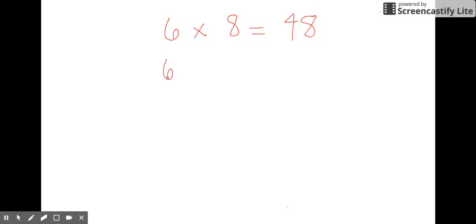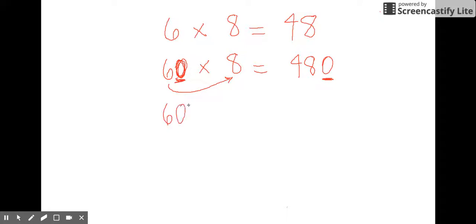Okay, 6 times 8 is 48. Well, let's say that it's now 60 times 8. You know the simple problem of 6 times 8, and that's 48. How many zeros do you count? There's just one. By the way, the secret word is magic. Okay, so we added 1 zero to the end because there was only 1 zero in our problem. See if you can do this. I'm going to take a pause, and I'm going to see if you can do the next one.